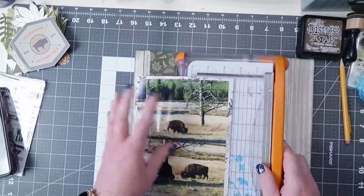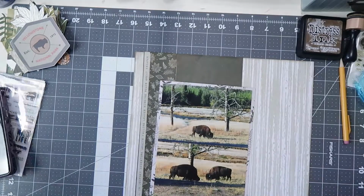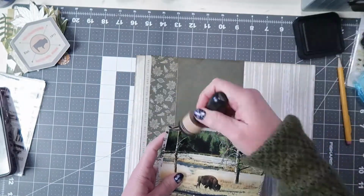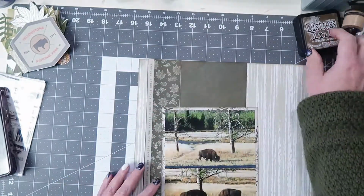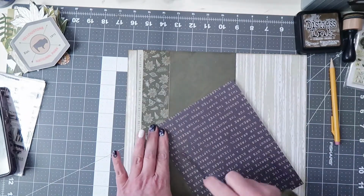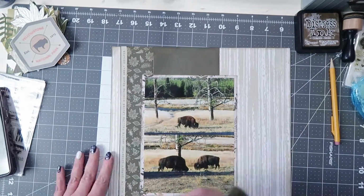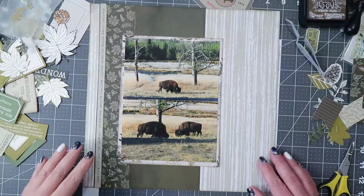So I've got the two papers. That paper that I showed earlier with the words on it is actually a branding strip from one of the papers. And I think it's just perfect. I love the words on it, so I wanted to make sure and use that as well. So then I've taken my photos and mounted them on, I believe it was a leaf paper. Obviously, with my photos on there, you can't really tell, but I do like the way it stands out from the background. And I just realized too that my sweater is also green. Honest, guys, I didn't even plan that, but look at that, that's kind of perfect. But so I'm just laying down those strips of paper and I've added my photos on there.